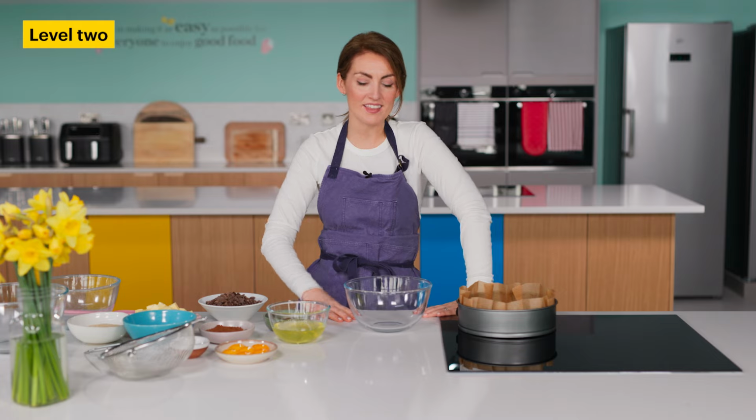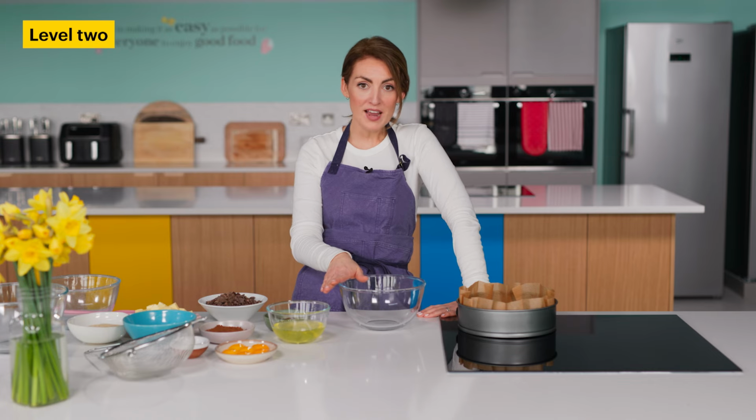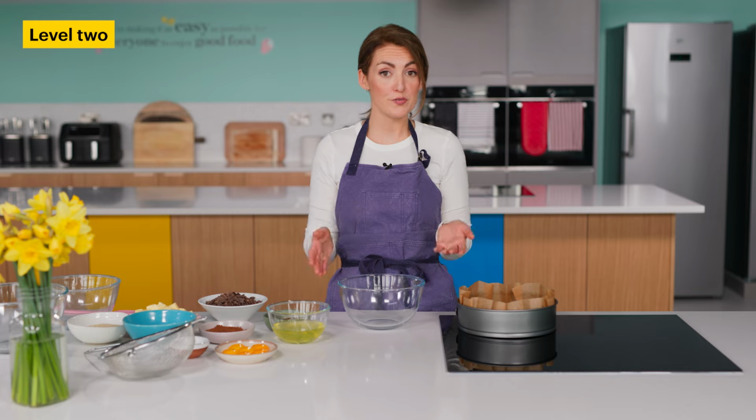On to our next cake. This is our intermediate cake. It's a flourless chocolate cake. It's pretty straightforward. There's a few little techniques in here which I'm going to walk you through, but it's not too tasking. So, a flourless chocolate cake, as the name suggests, there's no flour in this recipe, so it's perfect if you're cooking for someone who follows a gluten-free diet.